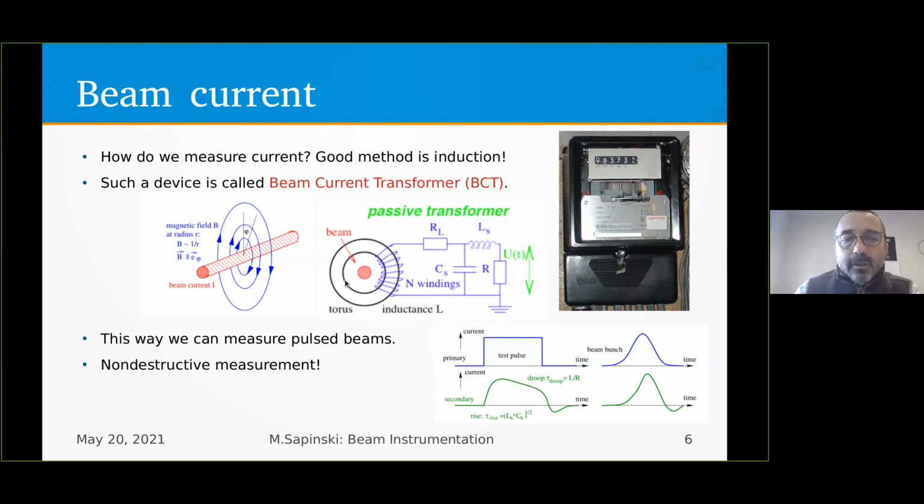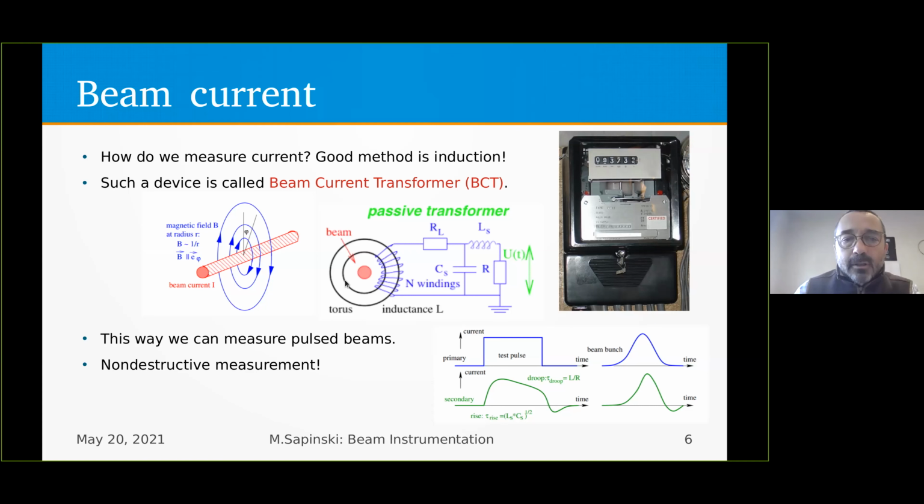The number of those electrons is quite small, but we usually have a lot of beam, and it is proportional to the beam intensity. So if we measure these electrons, or the current carried away by these electrons, then we have an idea about the beam current. And here you see an example of such a measurement.